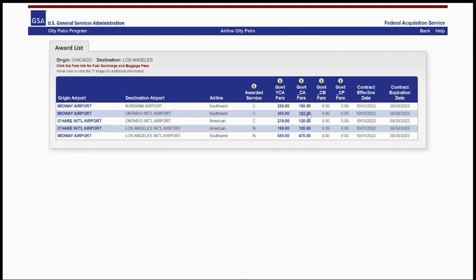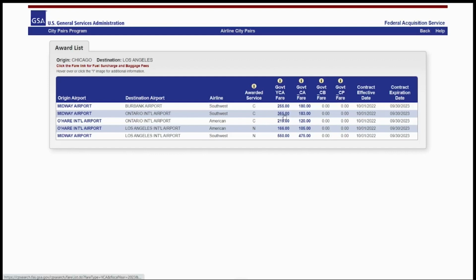We'll discuss the differences between these two fare types, along with more information about the City Pairs program, during the next lesson. You can use this search tool while planning your travel in order to compare costs and find the lowest fare available, especially if multiple airports are available that meet your travel needs. If you're traveling last minute, however, you'll just need a reasonable overestimate for airfare, so we'll use the higher YCA fare to include in our authorization request.